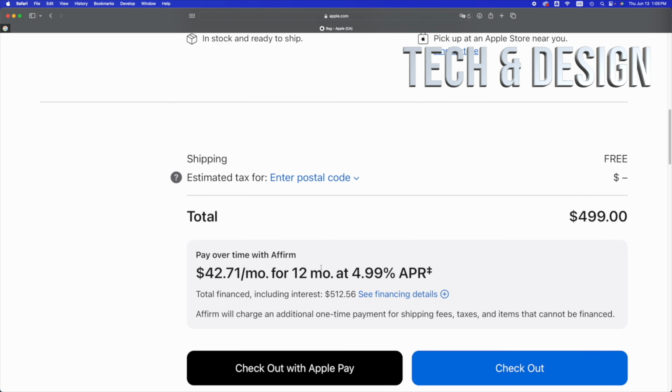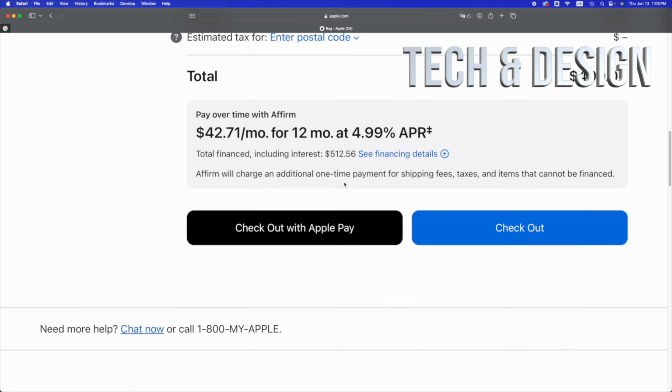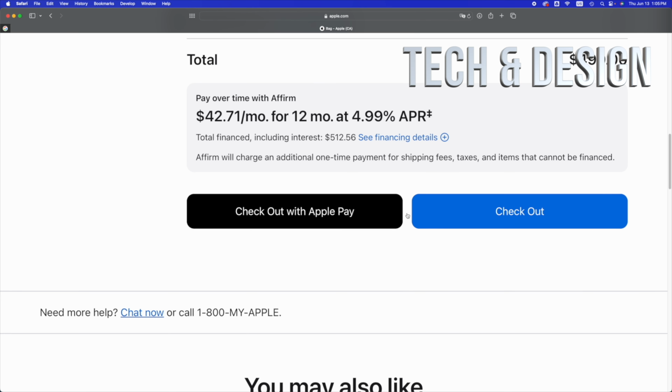And down here below, you can enter your postal code, or your zip code, so you guys can see how much tax that is. For me, that's 13%, so I kind of get an idea. And you can check out with Apple Pay or just press checkout for a credit card, okay?